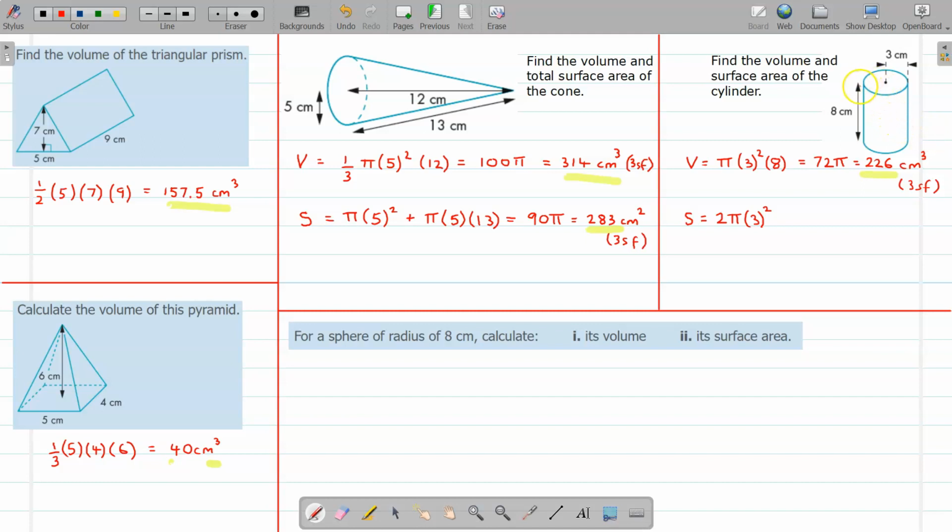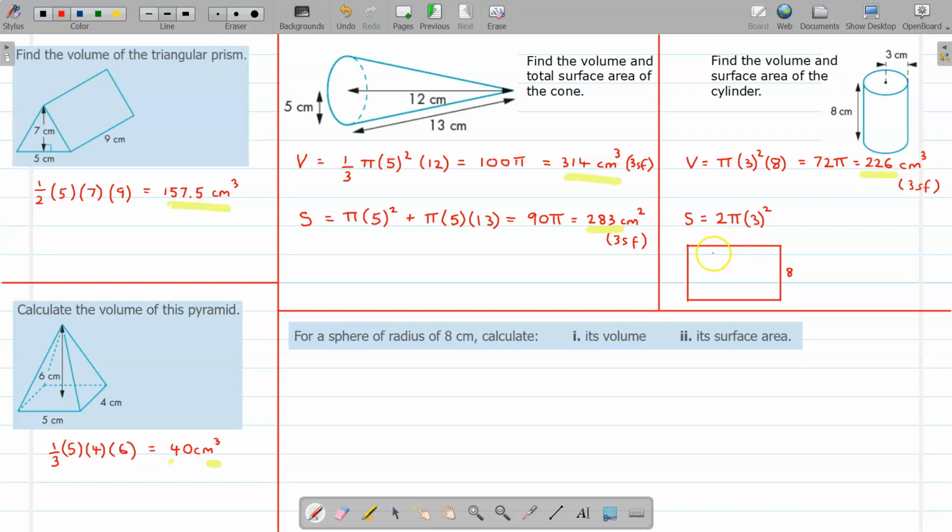Well, you see, if you took that curved piece and cut down the length of the cylinder and unrolled it, I'll just quickly sketch this for you so you understand what's going on here. You would end up with a rectangle. So like imagine a toilet roll cylinder. If you cut it down the length and unrolled it, it would be a rectangle. And the height of the rectangle would still be 8, okay? But the length of it would be the same as the circumference of the circle.